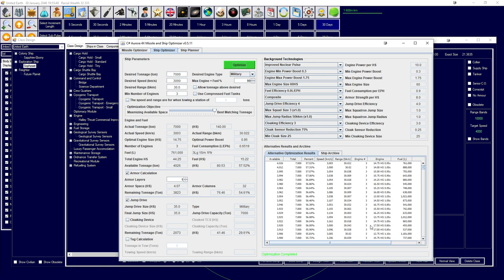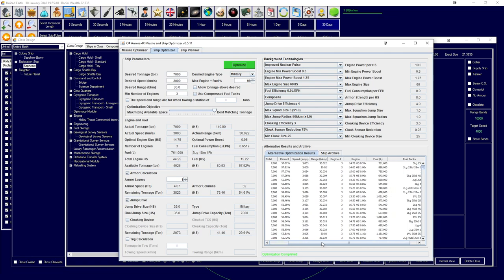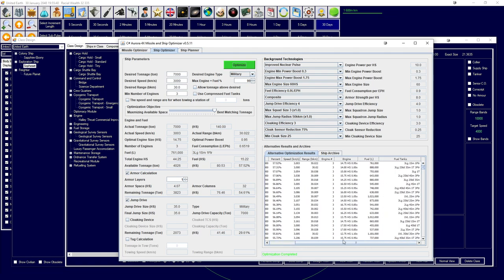Okay. So it's now calculated. And it's saying, okay, sure. If you want this to go 3,000 kilometers per second, your jump drive is going to need to be 35 hull size, which is 7,000 tons. That's fine. You also will need an engine.